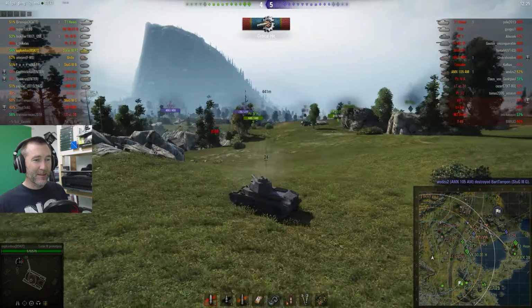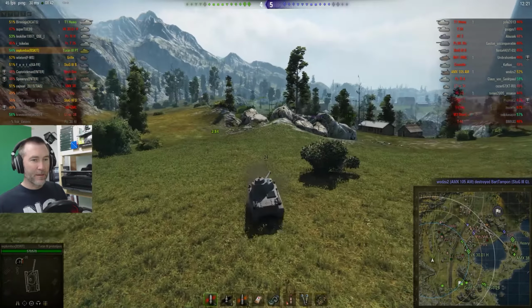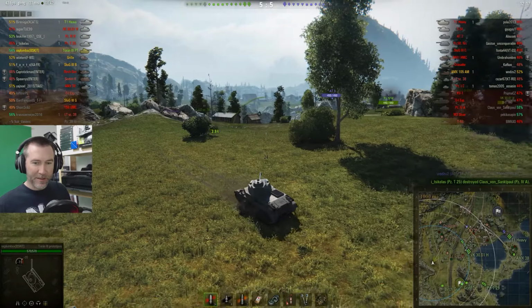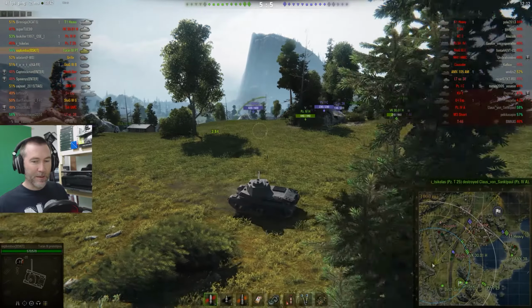Commander's hatch. Well, I did hit it. Unfortunately, that wasn't enough to do any damage, but it's a commander's hatch on an 82. Those things are notoriously difficult. If you don't hit them square, you just bounce every time.